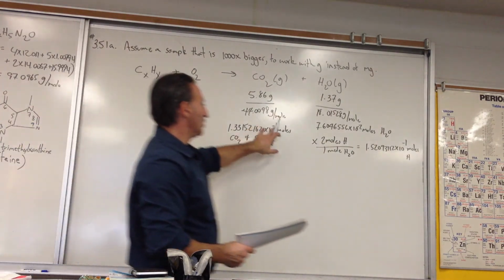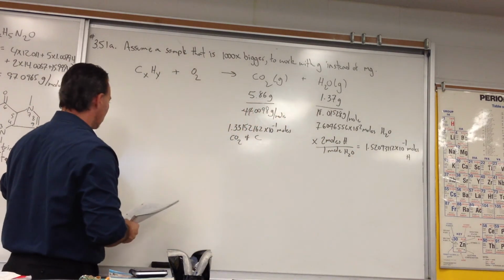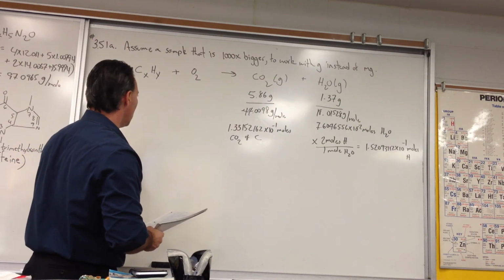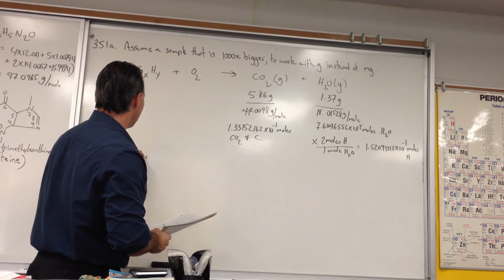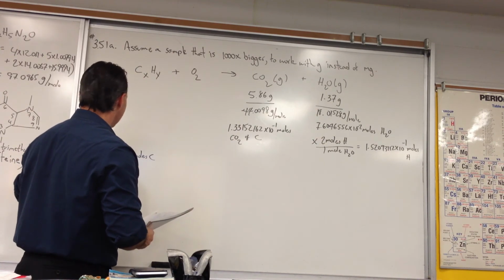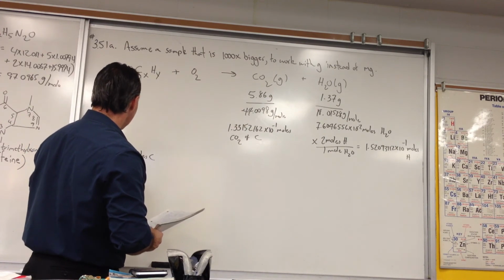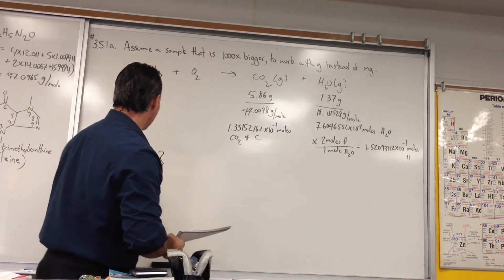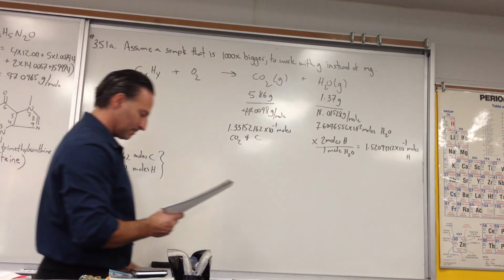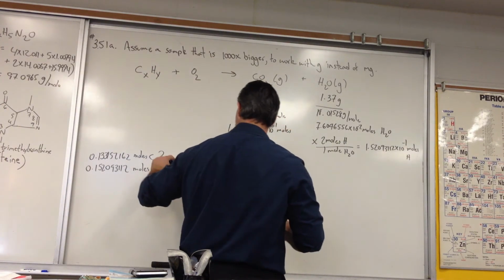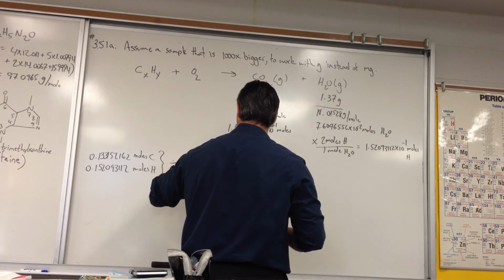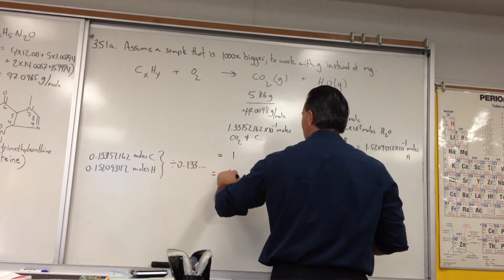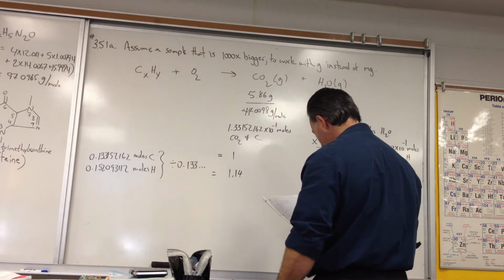Now, we have the mole ratios. Let's rewrite them here neatly and use their normal calculation. That'll be 0.133152162 moles of C and 0.152093112 moles of H. Divide by the lower one of the two, which is the 0.133. Divide by 0.133. I didn't rewrite the whole number, but I did use the whole number, and you'll get the ratio 1 to 1.14. And this is where some people will get stumped.